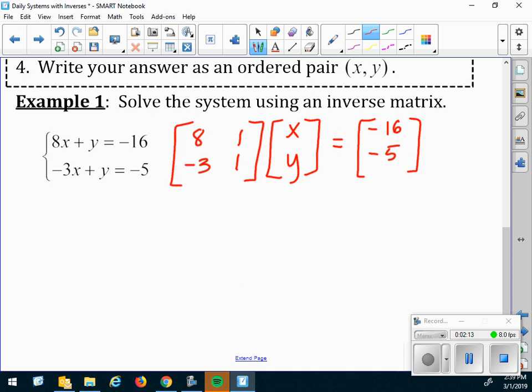Now, here we go. What matrix do we need to get rid of? The 2 by 2 that's on the left, or the 2 by 1 that's on the right? The 2 by 2 that's on the left, because what do I need by itself? XY. I need the XY to be by itself, so I have got to get rid of this matrix right here. Well, I wouldn't want to subtract, because what is happening with these 2 matrices? They're multiplied. I can't divide by a matrix. I can multiply by its inverse.